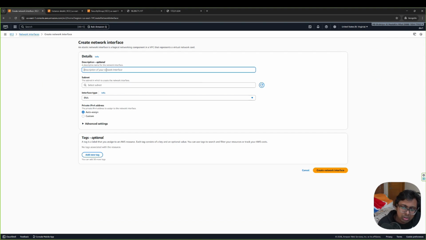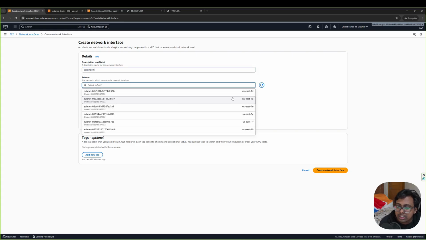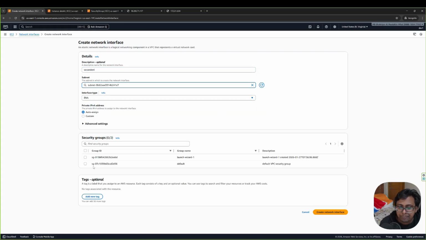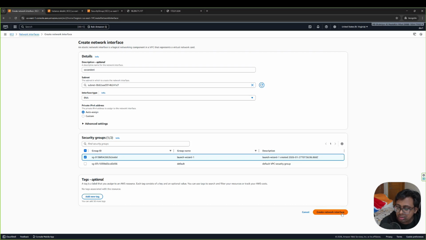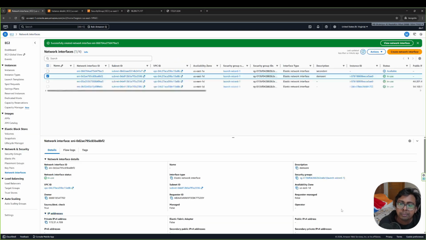Now let's try a different thing. Let's make a second ENI, whose subnet is maybe different. Use this 1A. We can choose the security group, no problem. But just understand that the earlier ones belong to US East 1D, but this is something which we just created, which belongs to US East 1A.